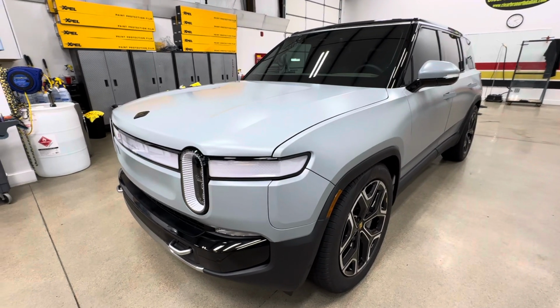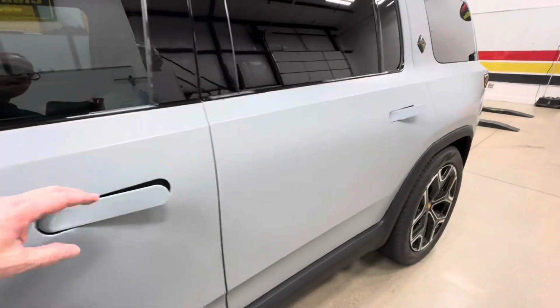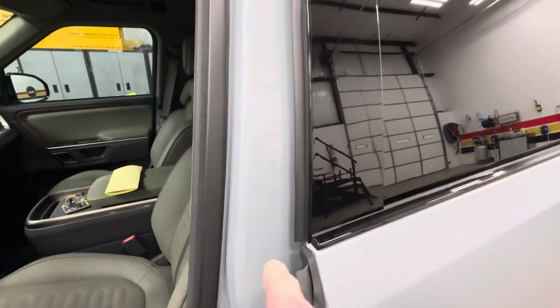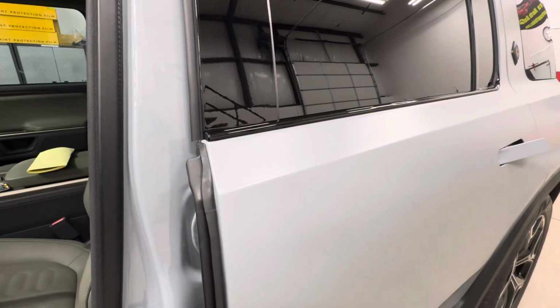It was the limestone gloss paint. We put the Xpel matte finish over it, stealth. And there's our gloss finish. And there's our stealth finish. So just a nice, subtle, flat look.